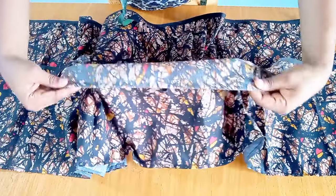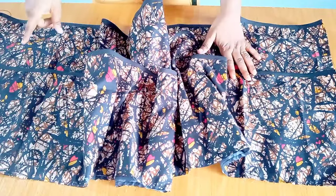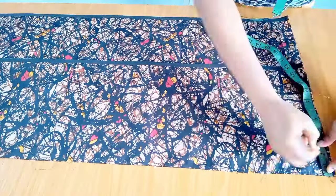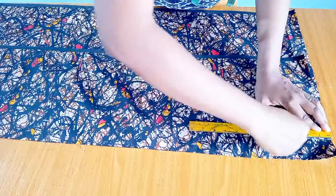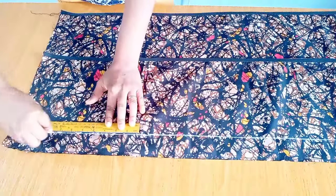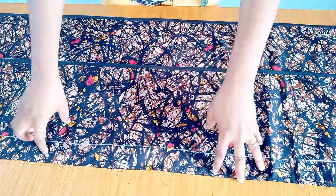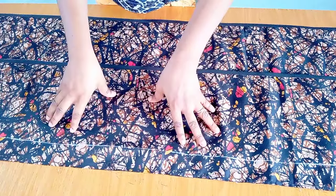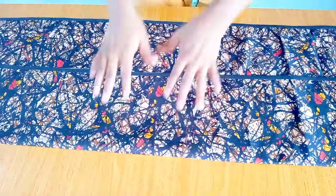This is the wrong side of it after applying the bias tape. The next thing I'm going to do is close both sides together, but before that I want to mark out the allowance for the elastic casing. I'm done marking out the two inches for my elastic casing — I did this to make folding easier when fixing the casing. I'll use my iron to press it down. After folding, the elastic casing is two inches and this is the wrong side; here is how the right side looks.